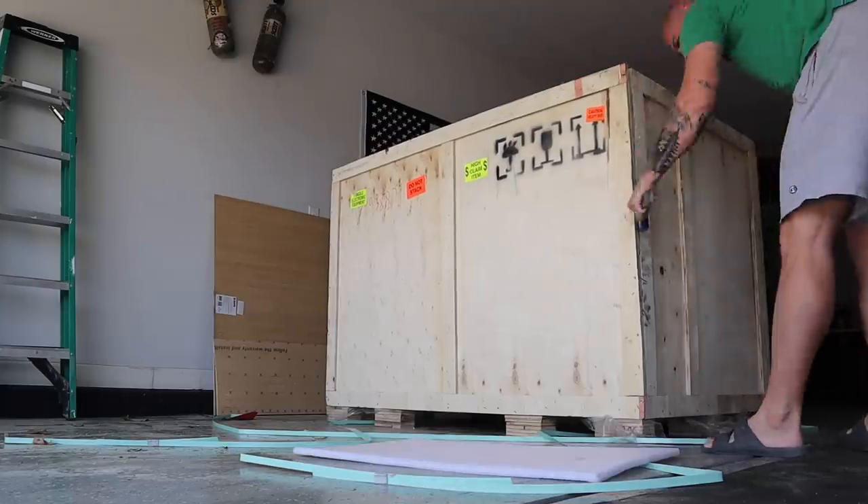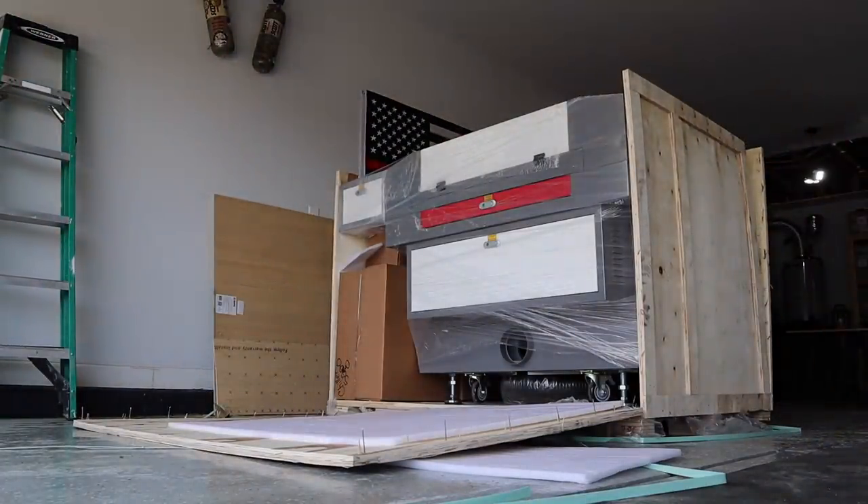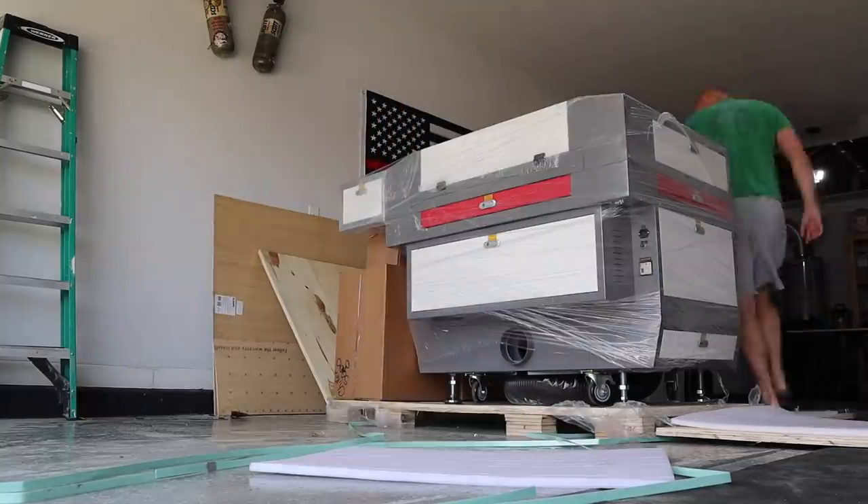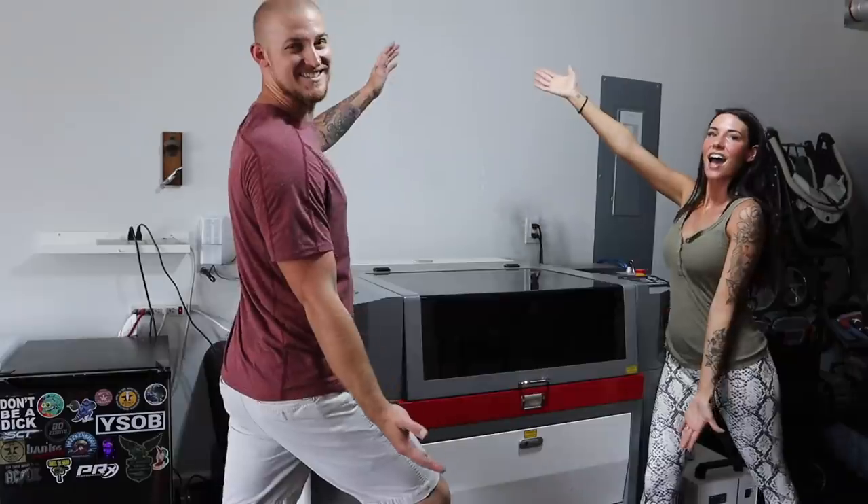We were looking into lasers — now hear me out. This is not like a Cricut laser, even though I do have one of those right there. Crickets are so awesome; I've just started doing one thing on it and it is amazing. But when I say laser, I'm talking a professional grade, huge laser. When I was recovering from my surgery is when this laser got delivered and we were a little taken back by the size of it, because it is huge. But it is awesome because it can laser engrave and etch through glass, wood, stainless steel, acrylic — you name it. There are so many things we can engrave with this.